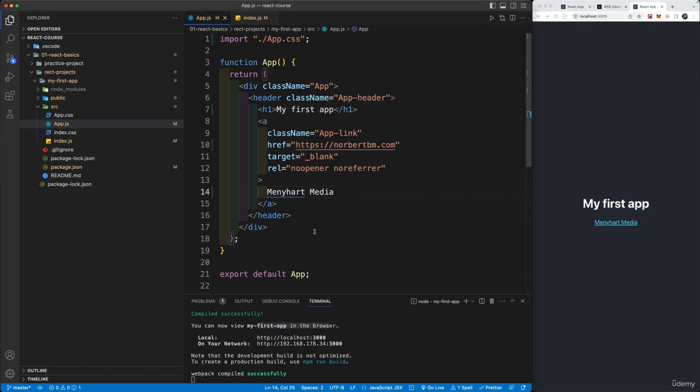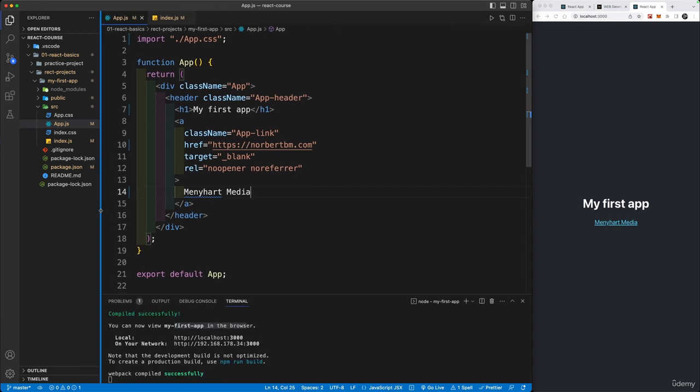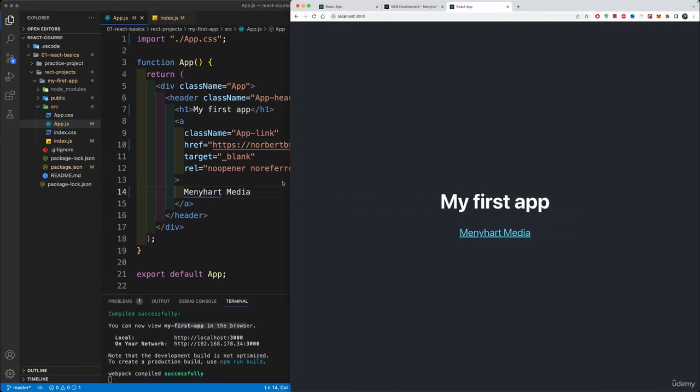So let's go through the steps again. If you want to start an application, you need to type in npm start, or yarn start if you're using yarn. You can stop an application by holding down Ctrl and C. This is the same on a Mac and on a PC, and that will stop the development server. We're only using the development server right now. And if you want to restart the application, you need to type in npm start again.